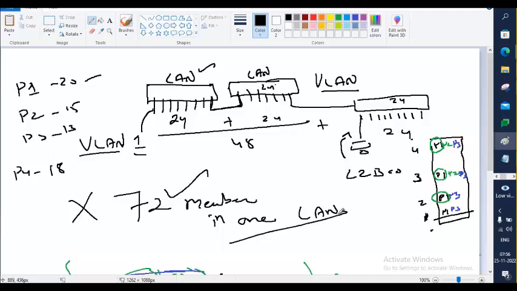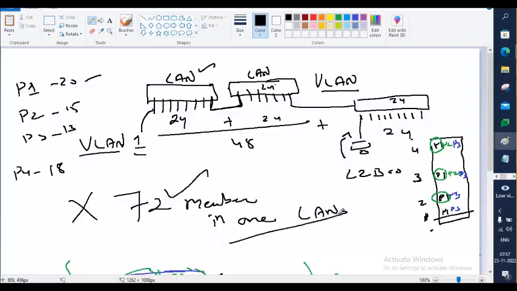When we break down the broadcast domain, how? By creating multiple VLANs, you limit the number of devices that will get impacted by the broadcast. So a VLAN can be defined as breaking down the large broadcast domain into multiple small broadcast domains.